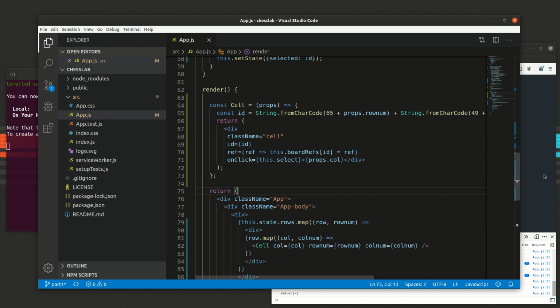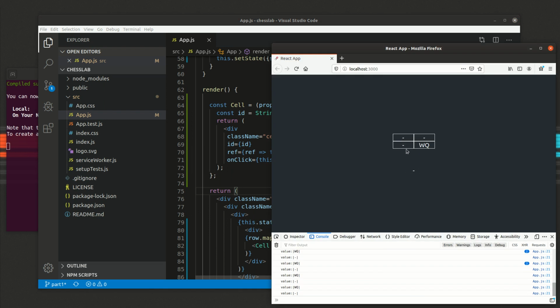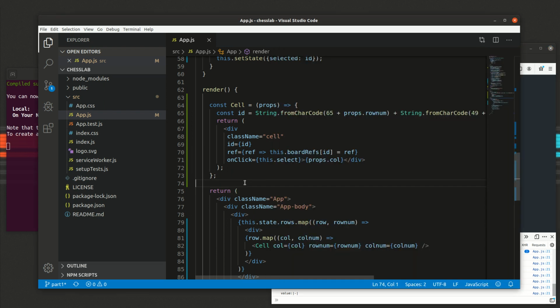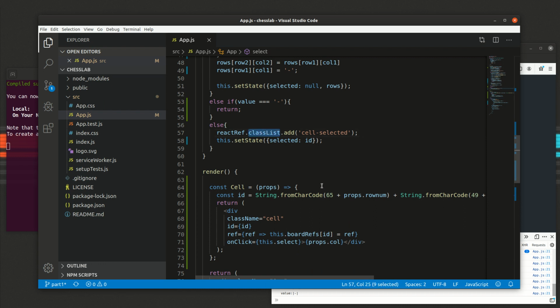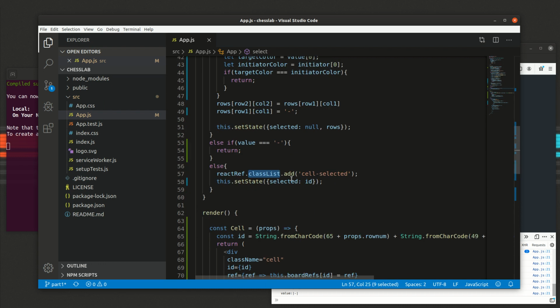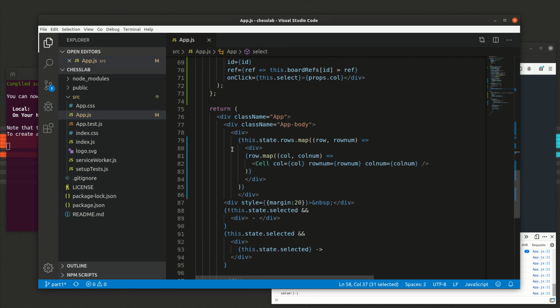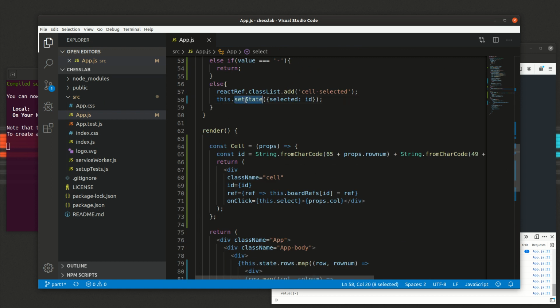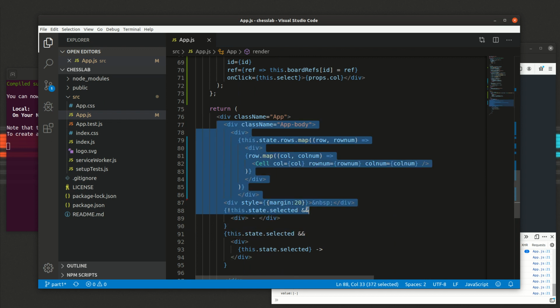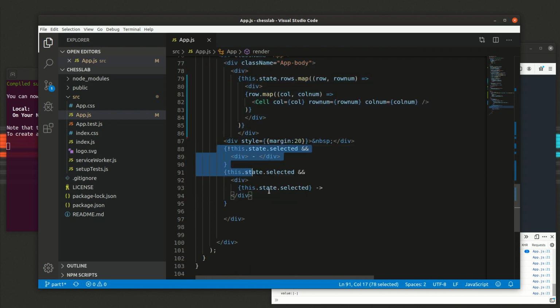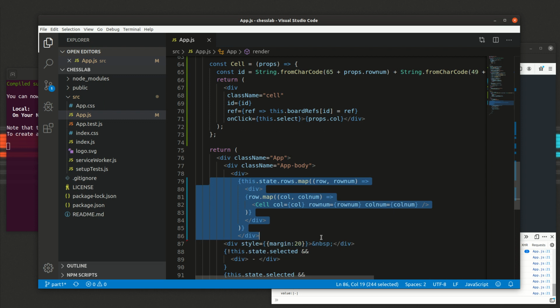So the fact that it's not actually drawing our change to our class list probably has more to do with the fact that set state is getting into this thing, and it's seeing this and going, oh, there's nothing in this list that was changed when set state was called. So none of this is going to get re-rendered. This is going to get re-rendered, but none of this will.